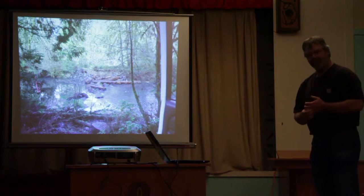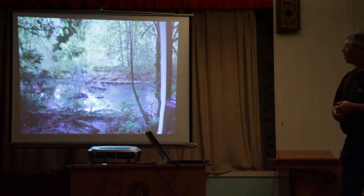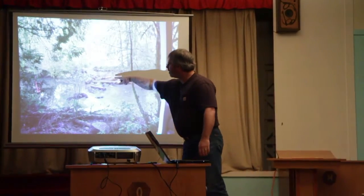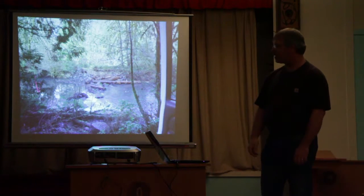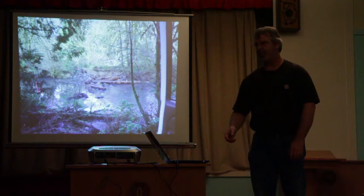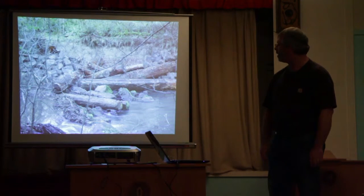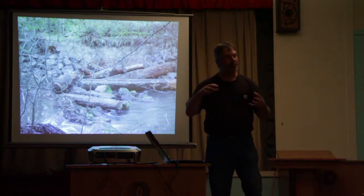I kind of borrowed this from Leo's work up on the site — one of his main stem weirs. He went in last summer and extended this weir a little bit because the erosion point was setting up, then loaded it up with a lot of large wood over here. It's all cabled in. You're not going to get anything to stay there that can move. What we need to stay in the main stem would be those four to six foot diameter trees with root wads and 200 feet long — we're just not going to get those anytime soon. You can kind of see the cables in here — it's just all cabled boulders and logs.